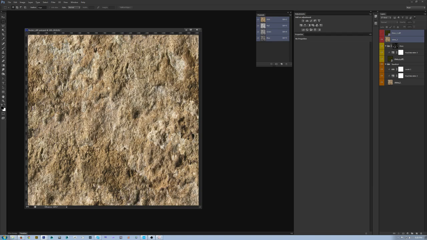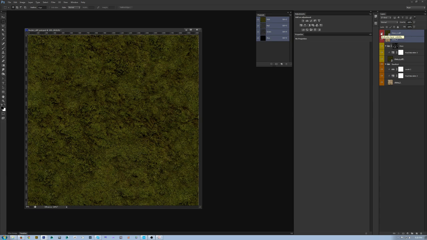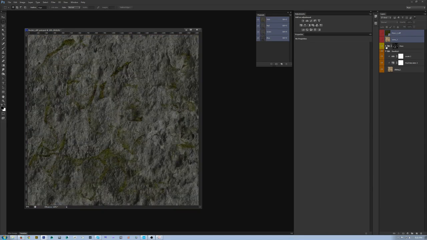I've got this repeating stone texture and this moss that I want to apply over the surface to help break it up. So I've got these other two layers in here, and these are the original ones that you see in there. So if I ever need a reference back, we can do that. So I'm going to group the stone and moss. I'm going to name this stone. This one moss. Select those, group them together. All right, so we'll go ahead and start with stone.